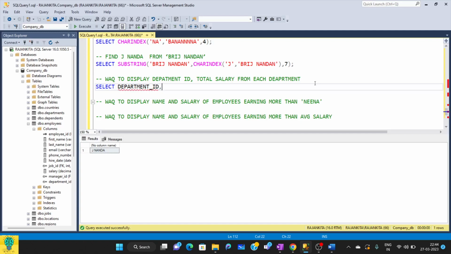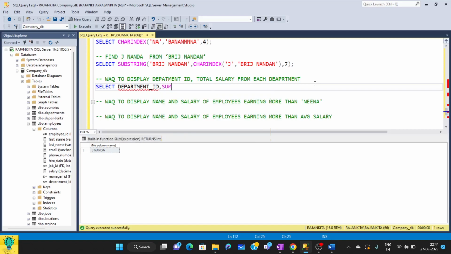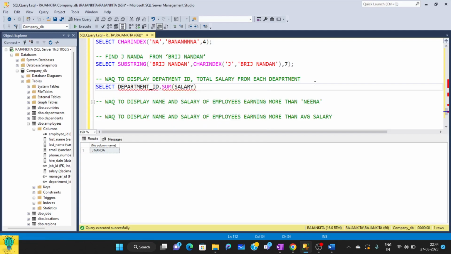We had just salary, but we need total salary, so we are going to use the function sum of salary as total salary. So this is total salary from each department.